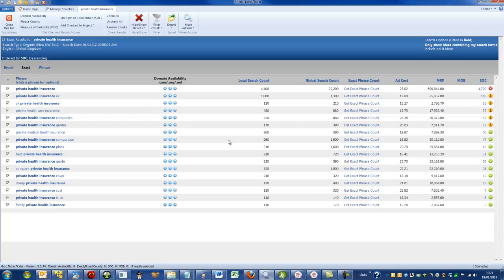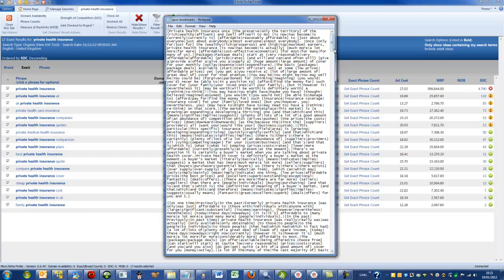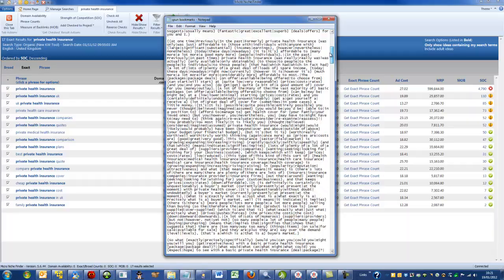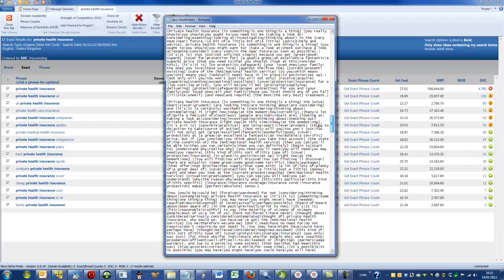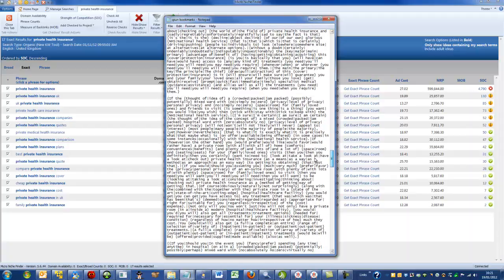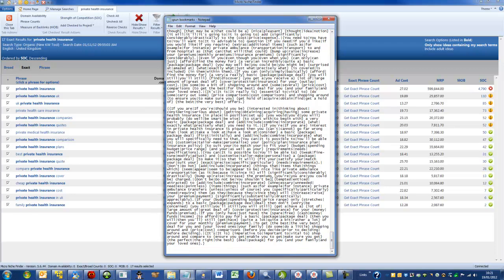There is one other little piece of information which you're going to need. If I just show you this other file, it looks like gibberish at the moment, but basically, this is my super spun article dissected. As you can see there, by little gaps in between each chunk of text, this is a ready prepared, targeted set of descriptions, and somewhere in this description is the actual keywords private health insurance.